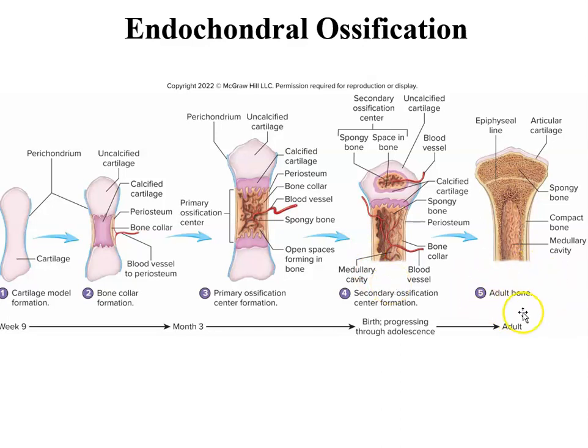So by the time we're done, we're going to see only articular cartilage. And if this was an immature bone, we'd see an epiphyseal plate right here that will grow and then be replaced by bone tissue to allow the diaphysis to lengthen. But here we're looking at an adult bone, so lengthening has ceased, and the plate has been replaced by a bony epiphyseal line.